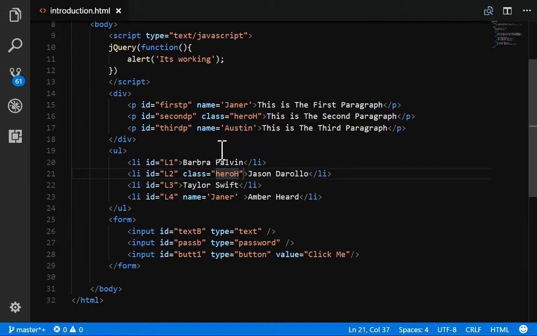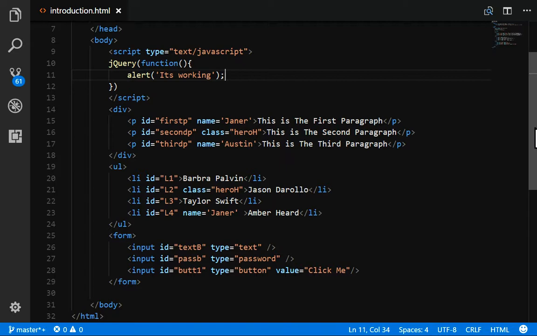Okay, about selectors, I'm going to jQuery. Just use the $ sign. This portion and this portion work the same.